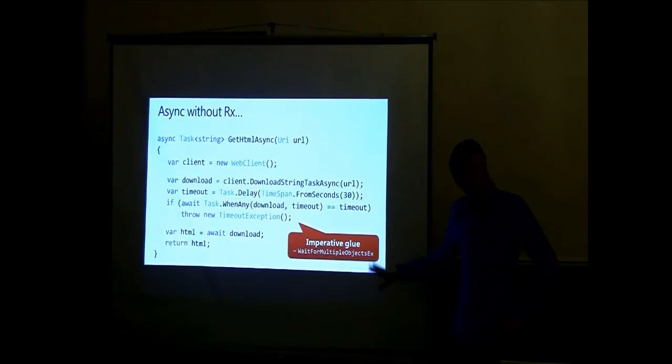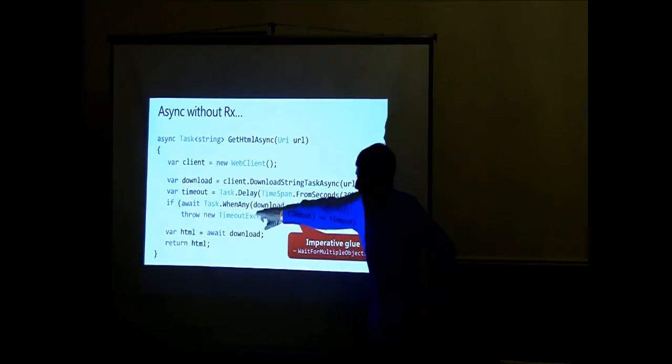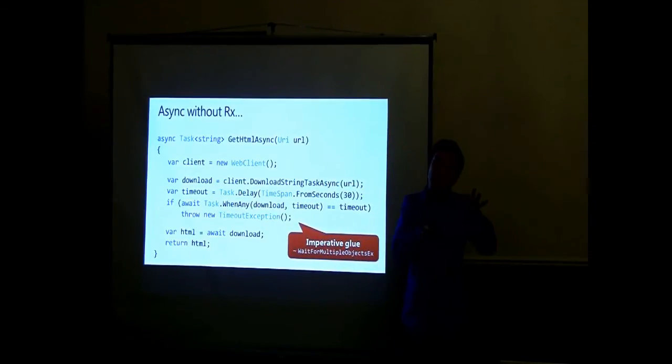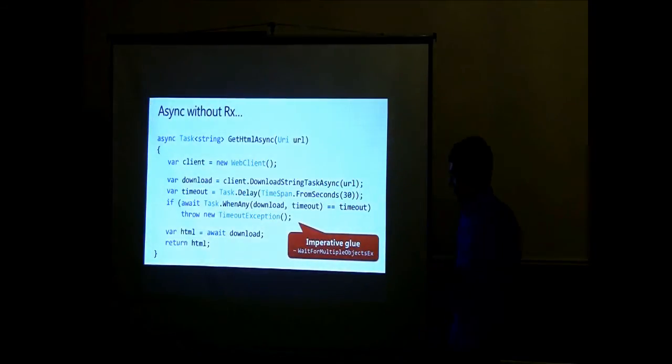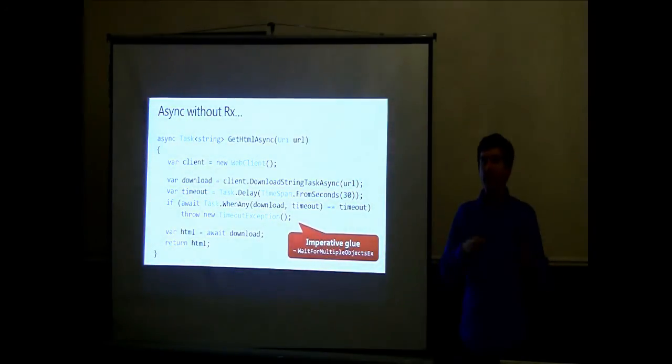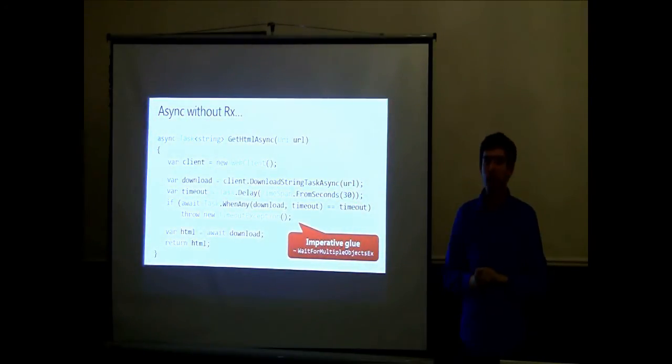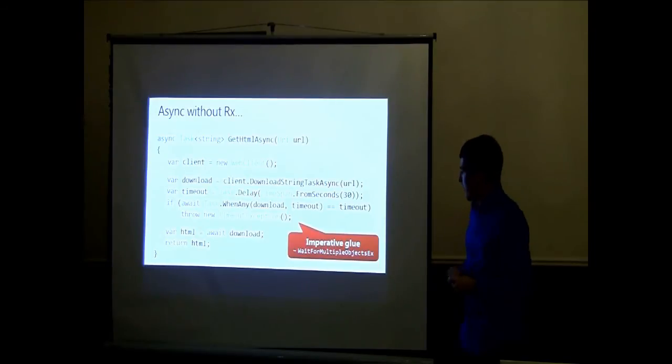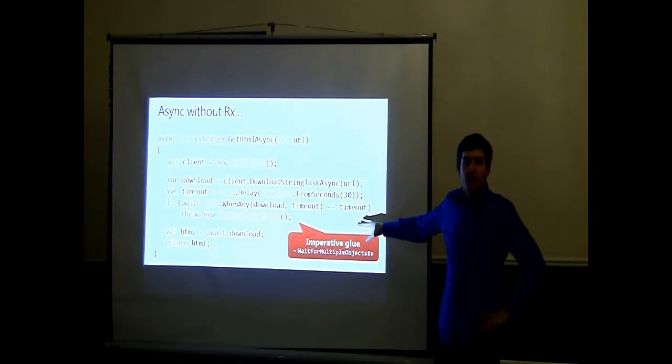In fact, I don't really like this unless I'm a kernel guy. Because this WhenAny has exactly the same feeling and behavior as WaitForMultipleObjectsEx, or actually MsgWaitForMultipleObjectsEx, which was introduced in NT back in the late 80s by Dave Cutler, who said, well, you need a way to wait for multiple things to happen and then have a primitive that signals you back when any of those things complete. So this is still that kind of structure.